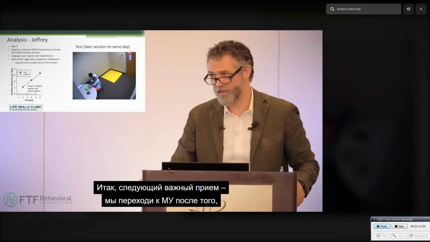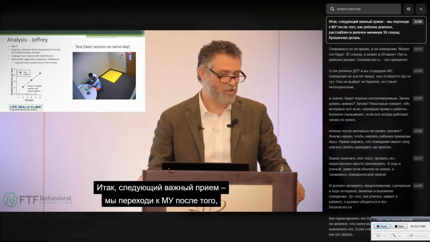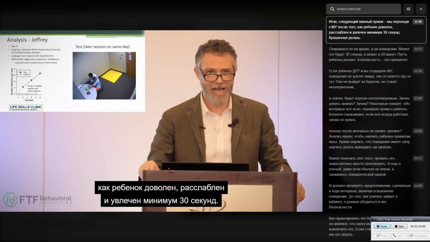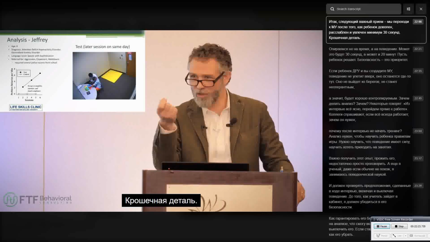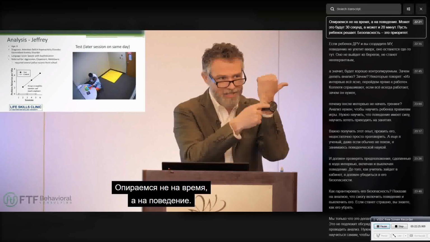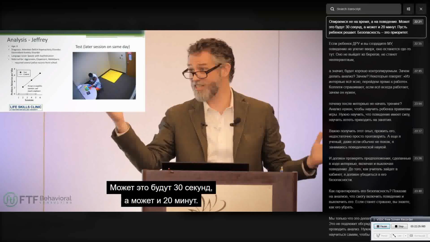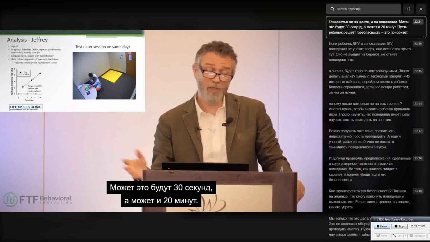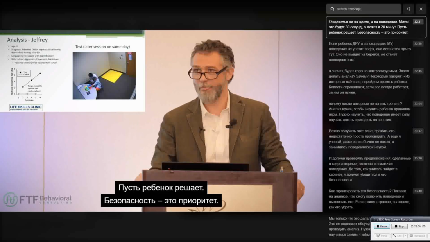So again, a really important tactic is this. The next EO goes in after the child has been happy, relaxed, and engaged for at least 30 seconds. It's a subtle twist. It's not time-based, it's performance-based. It could be 30 seconds. It could be 20 minutes. Let the child dictate that.